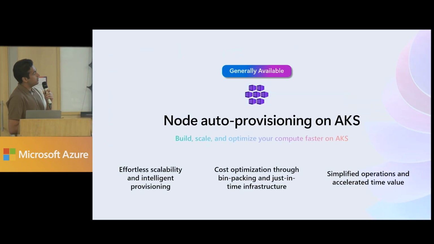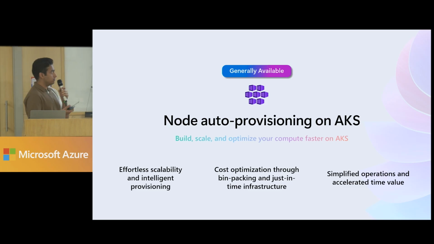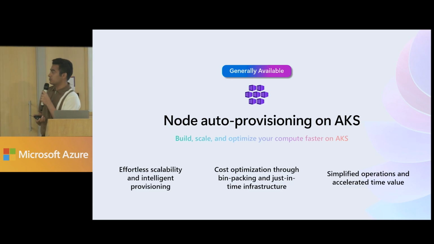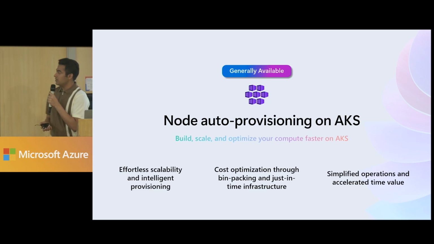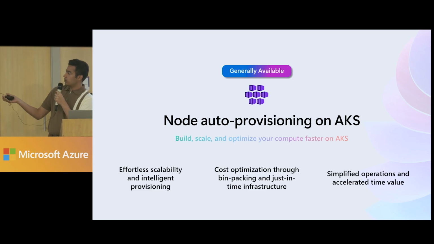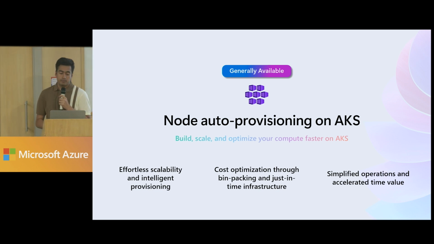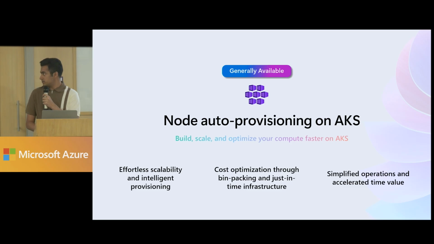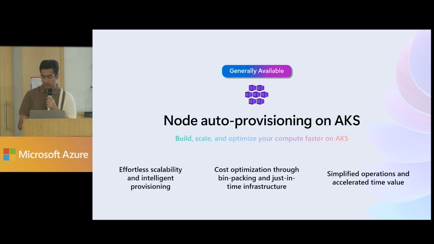And I'm happy to announce that just a couple of weeks ago, we also took node auto provisioning on AKS to generally available. This was something customers were waiting on for a long time, but along with virtual node pools as GA, with node auto provisioning as GA as well, you can now migrate over to this if you're using cluster autoscaler today to get better scaling in your clusters. Moving forward, this is going to be the recommendation AKS gives to our customers when it comes to having a scaling system in your cluster.